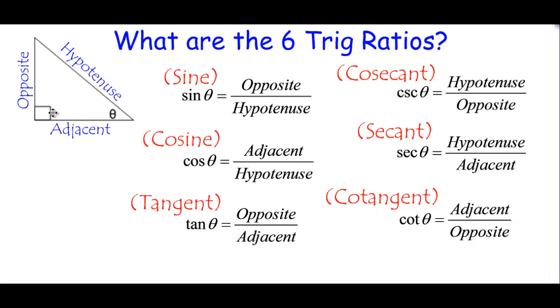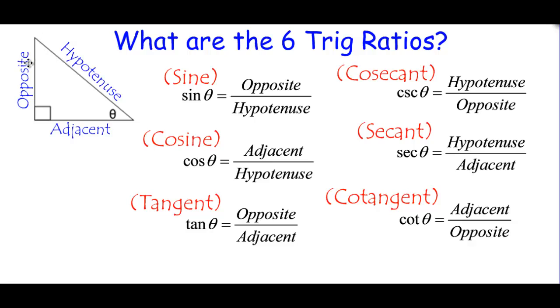Because in a right triangle, if I call one of my acute angles theta, and theta is our Greek symbol that we use for angle measures, I can now label the 3 sides with opposite, because this is a side opposite the theta. Across from our 90 degrees is always our hypotenuse, and therefore our last side is the side we call adjacent. So if I want to find the sine of my theta, my angle measure, I get a ratio of the opposite side over the hypotenuse, so it just gives me a fraction value. If I want to find the cosine of that angle, it's the adjacent side over the hypotenuse. Again, adjacent over the hypotenuse.